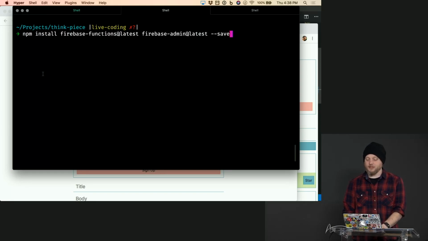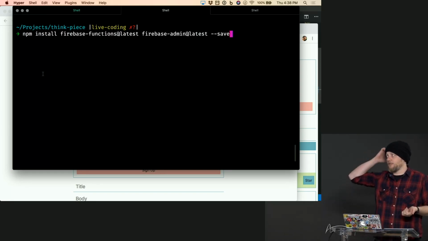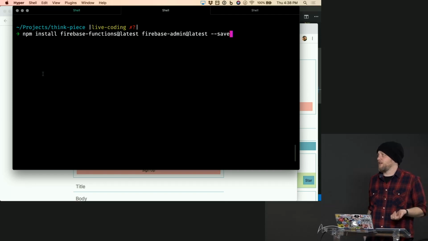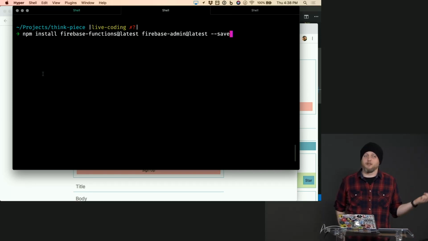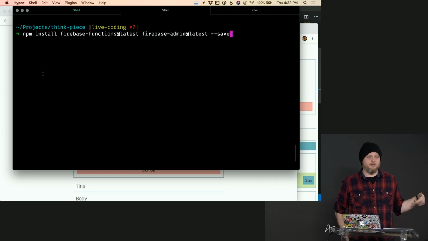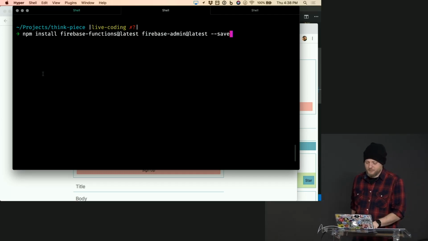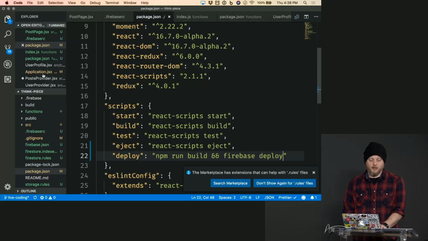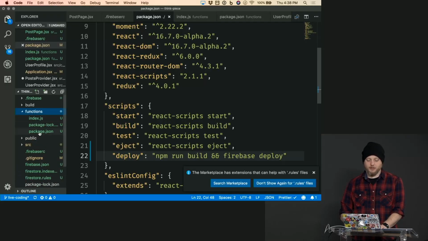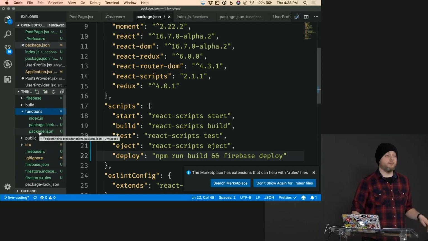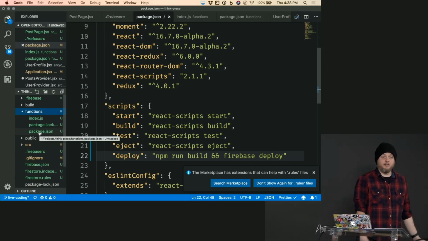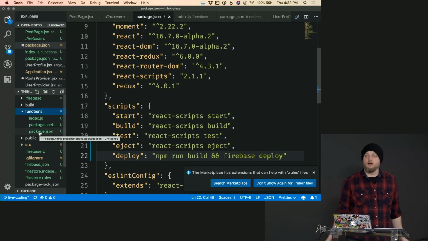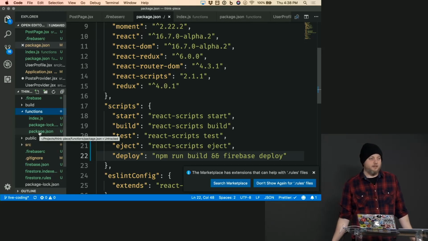One thing, if you don't already have them installed, is there's a library for Firebase Functions, which should have been in that npm install, and Firebase Admin, which is a way to do administrative things without the security policies in place on your backend code. So when we did the Firebase init earlier, some of the groundwork was already laid for us. We have this functions folder, which has its own package.json. You can put anything from npm in there that you need.